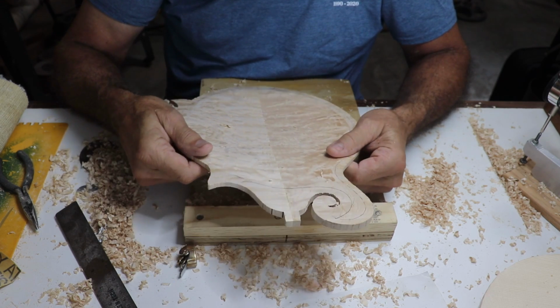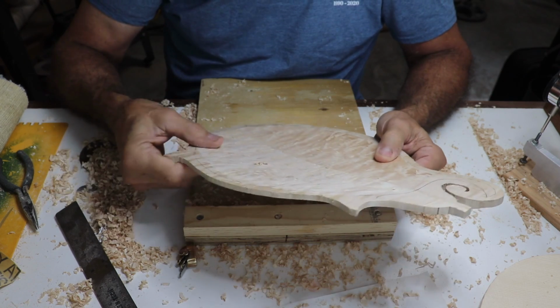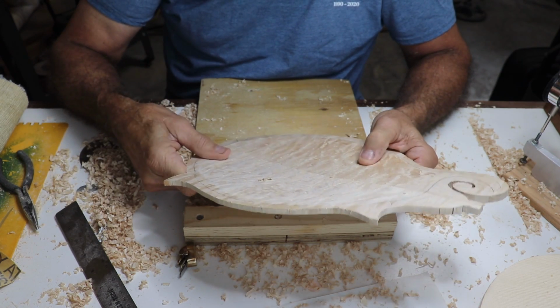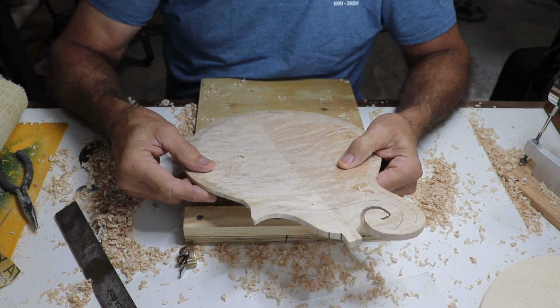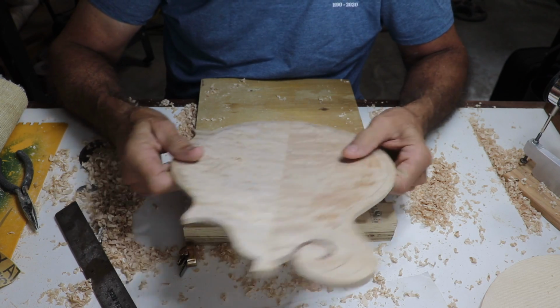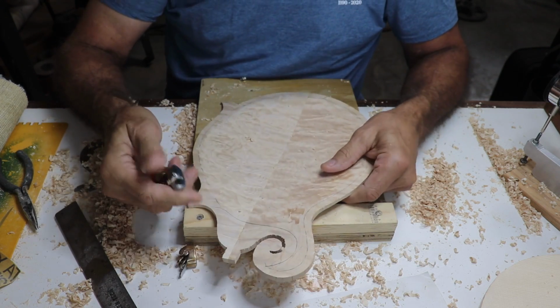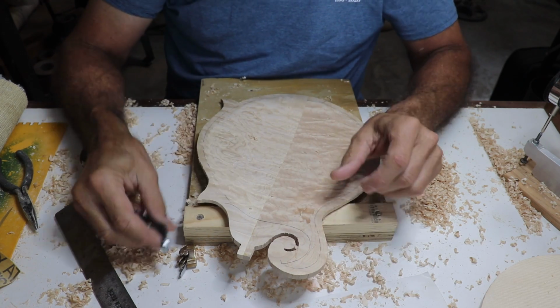Either of those is much harder than this wood is, I think. The problem with this that makes it more difficult to carve is that it tears out really a lot. And so it's very difficult to control that tear out. It doesn't really matter how sharp your tool is. These tools are very sharp and it still tears out.